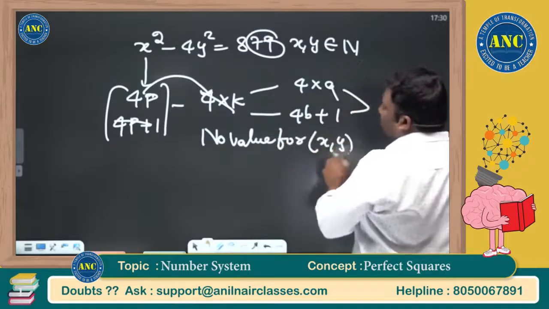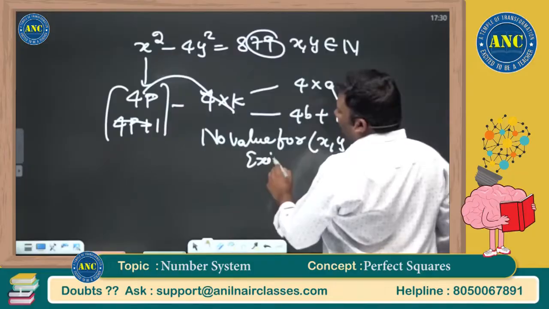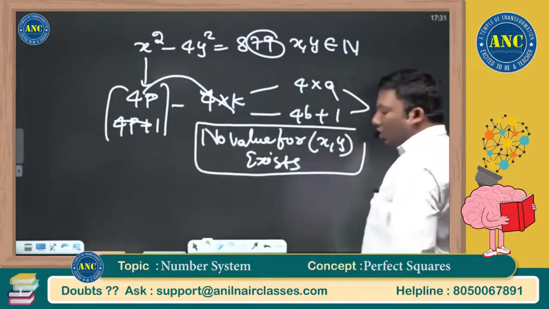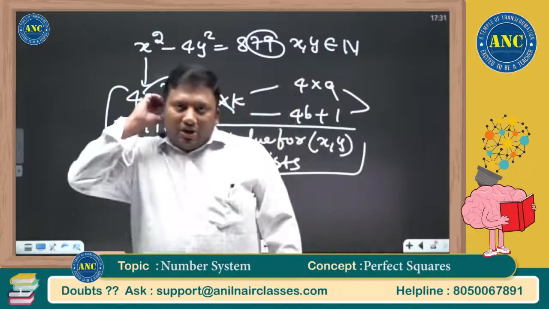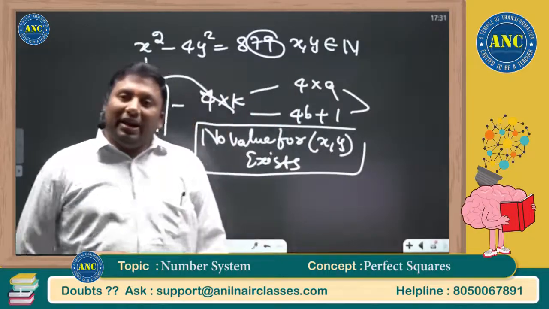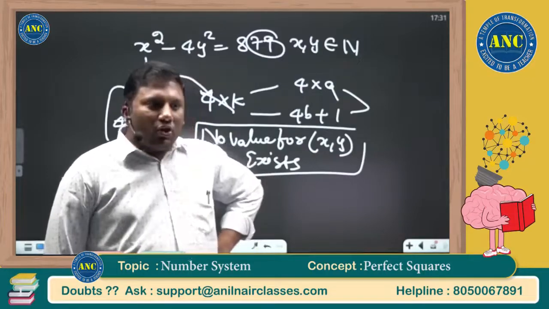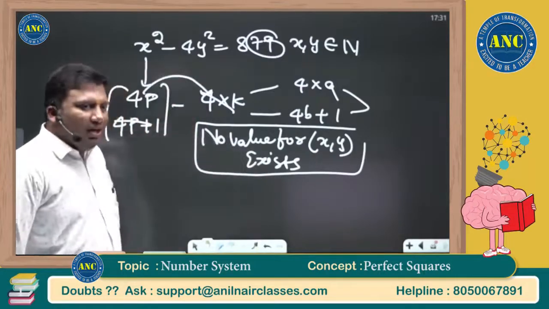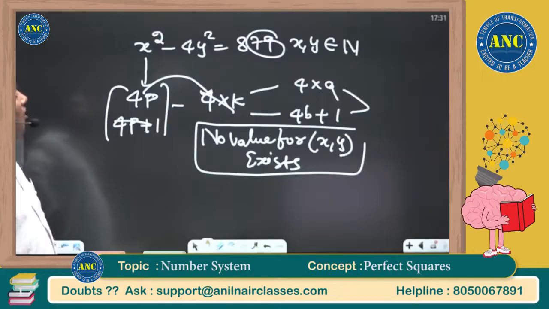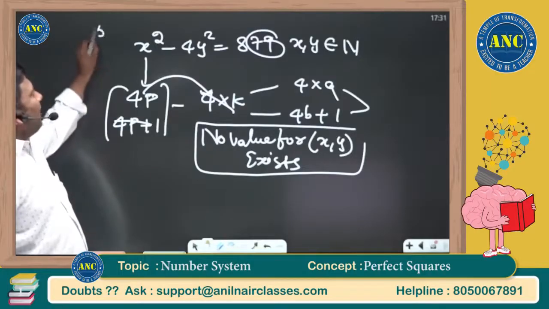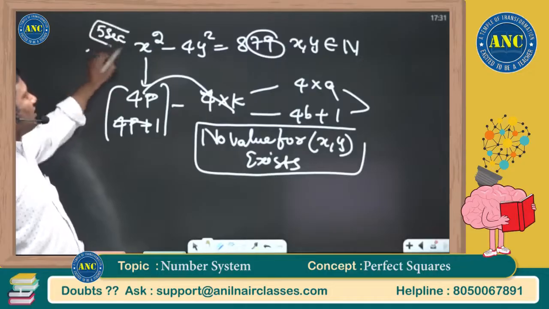This is how the questions are prepared. This is how I prepare the questions for the mock papers for my enrolled students. I generally sit and spend a lot of time in making a student understand whether their foundation is good or not. I hope this is clear. x square minus 4y square equivalent to 879, a 5 seconds problem.